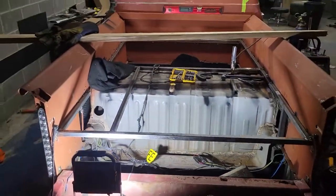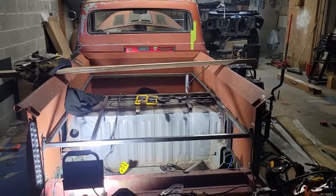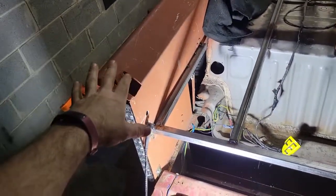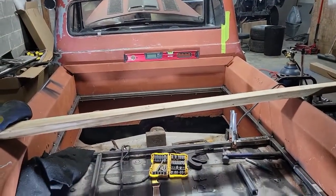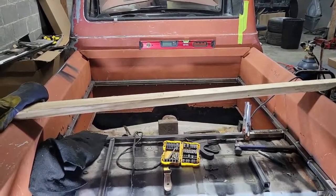But there it is. I got the basic frame structure in there and one mount. I do need to raise this side up from where it is, so it's a little bit low on this side, but I kind of expected that. It's not going to be level front to back. I want a little bit of a perch to it, but in general, it's getting there.